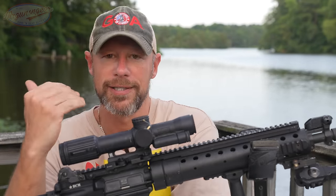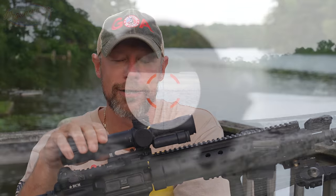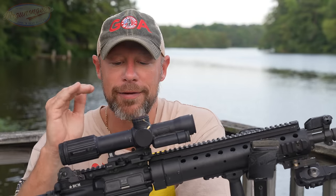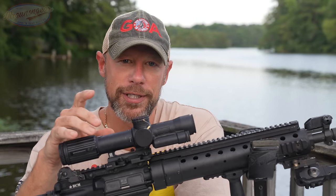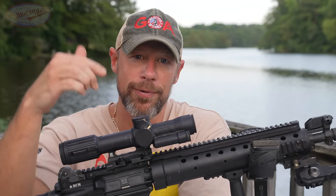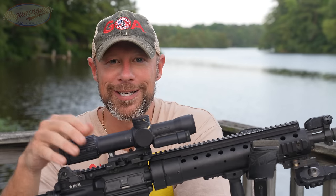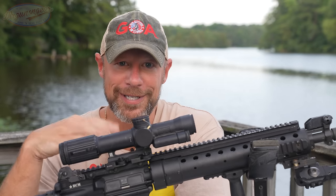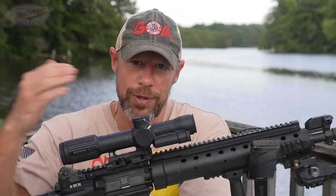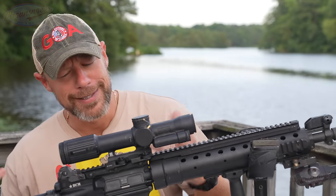First off is going to be clarity. I've probably rolled in some footage, some screenshots and things like that of the reticle. That said, it's impossible. I'm telling you, it's impossible for you guys to get a feel of how clear the actual glass is on a scope through a camera, through your computer or your phone that you're watching this on. I mean, I do it all the time. This is what I do. And I'm telling you, I've seen all the images. It's pretty tough to actually translate what it looks like with all the filters of the information as it gets to you, if that makes sense.